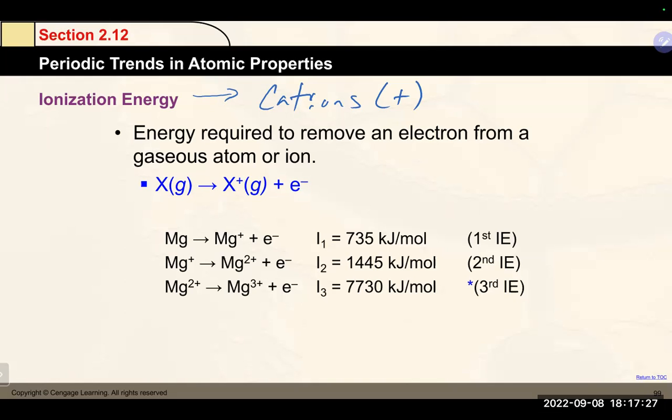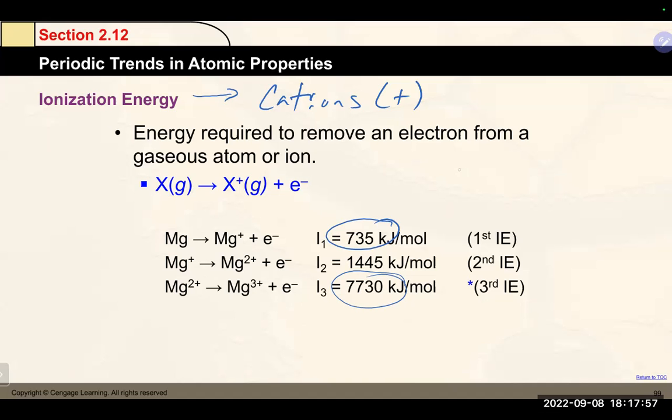And at some point, like we see here, when we get to the third electron in magnesium, we have hit those core electrons, which originally started closer to the nucleus and find themselves probably even closer as we continue to remove those outer electrons. So that typically doesn't happen. As you can see by the energy demand here, it is basically a 10-fold difference from removing the first one to trying to remove the third one. That's a pretty big jump in terms of energy.